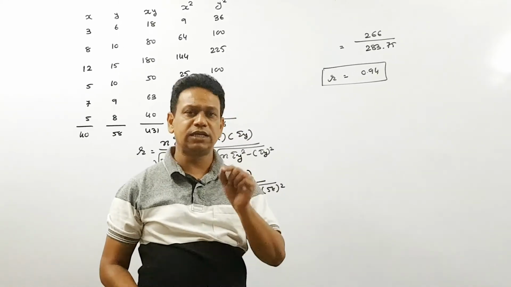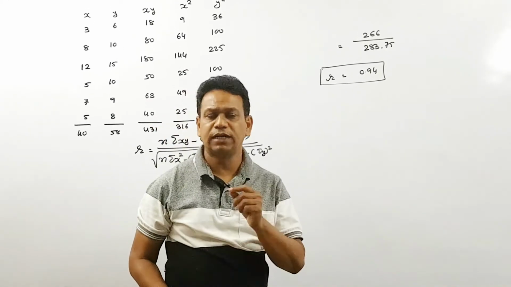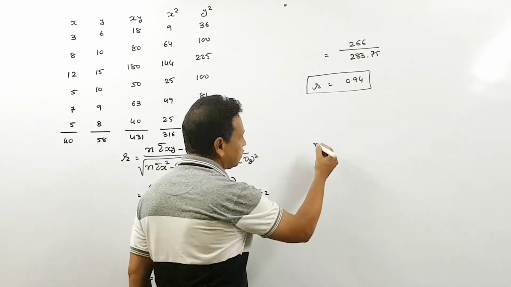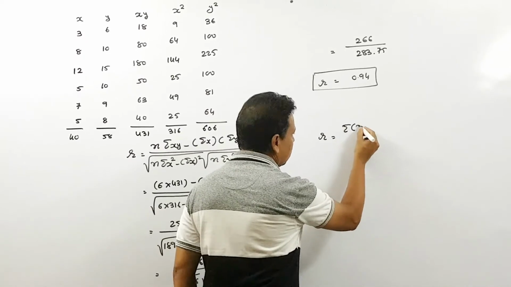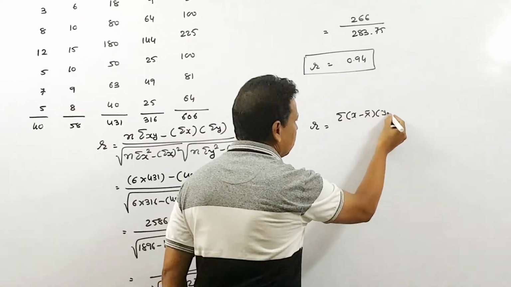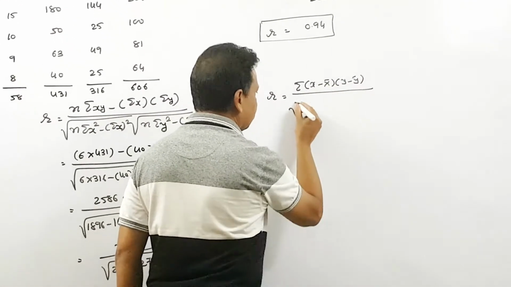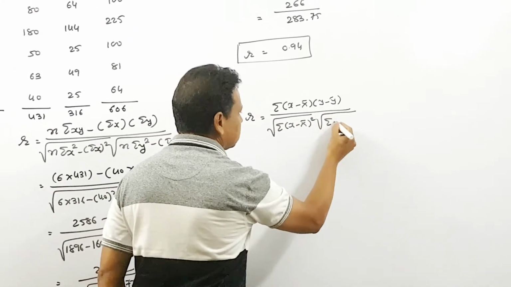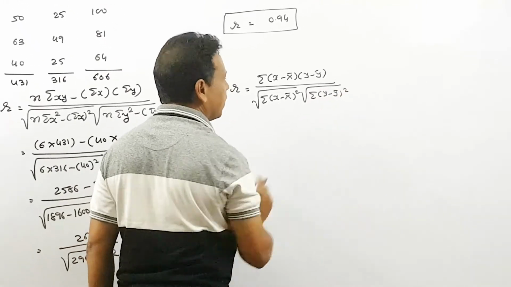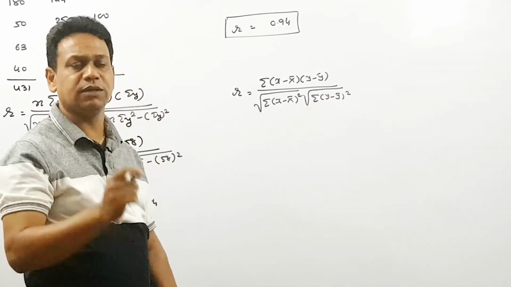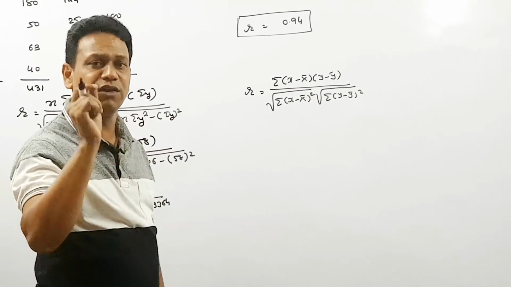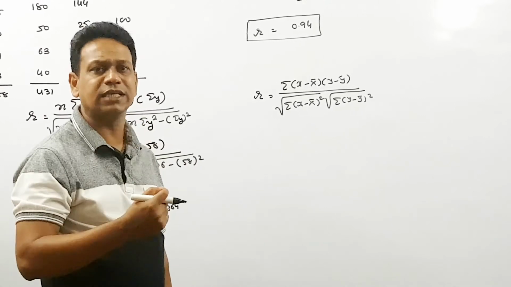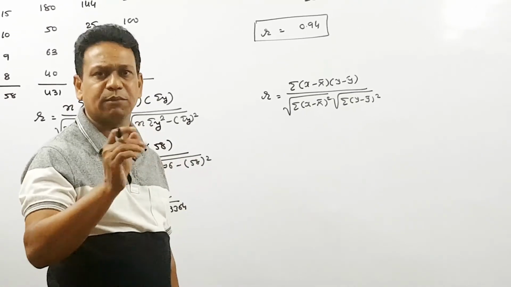So my dear friends, I discussed three approaches with you. The first one is you have to subtract the mean from the variables. At that time I used the formula r is equal to sum of (x minus x bar)(y minus y bar) divided by the first root of sum of (x minus x bar) square, the other root of sum of (y minus y bar) square. But this method has a serious limitation. This is useful only if your means are integer values. If they come in decimals, it is useless, a time consuming approach.